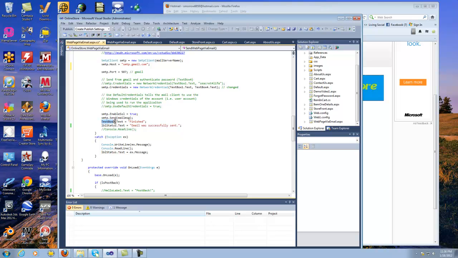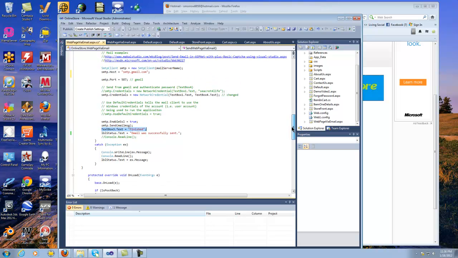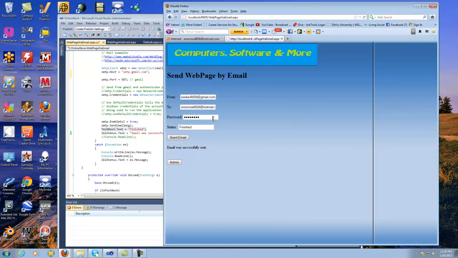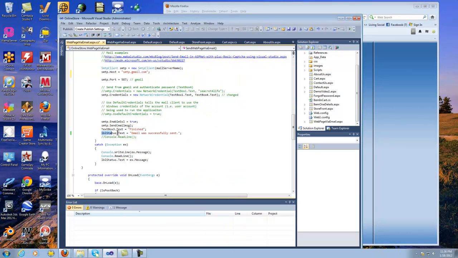And then I also have a message to let me know when it's done. I just put in finish to print it out down here. Actually, I think it's right here. Just have it reading out to the text box. So basically it's taking it to text field 3, which is right here, the status line. So it's telling you finish. Now when it's sent, it's going to also print. So as long as this message goes all the way through, it'll reach this label.